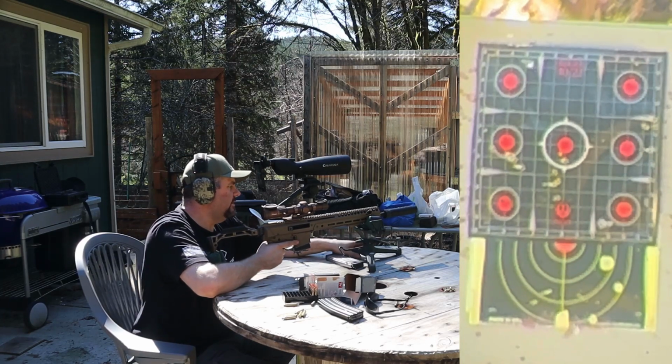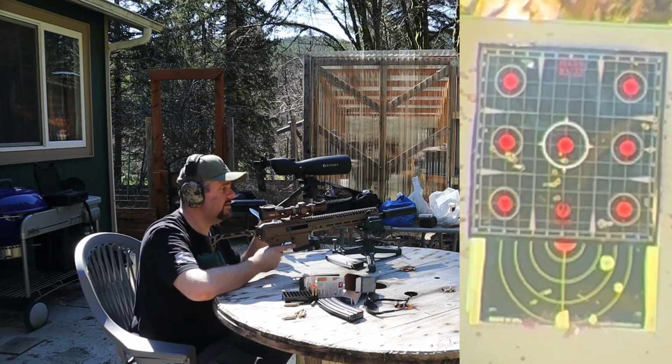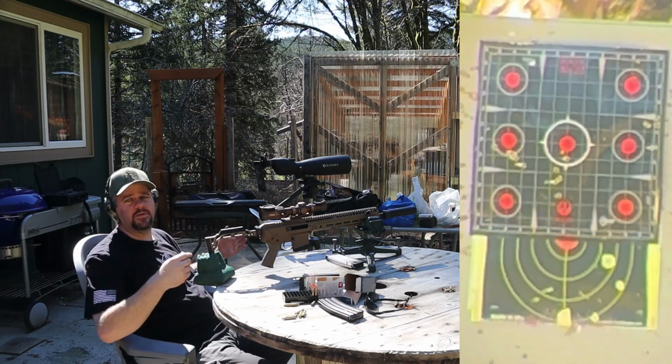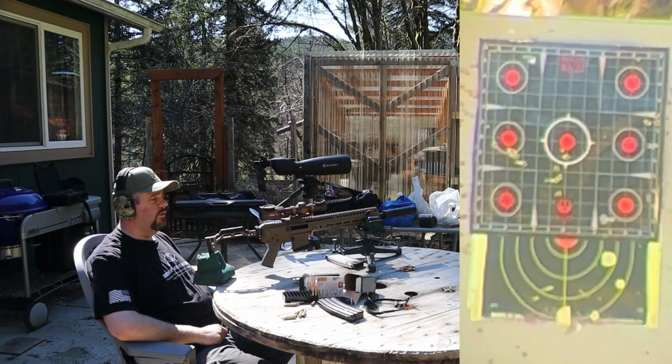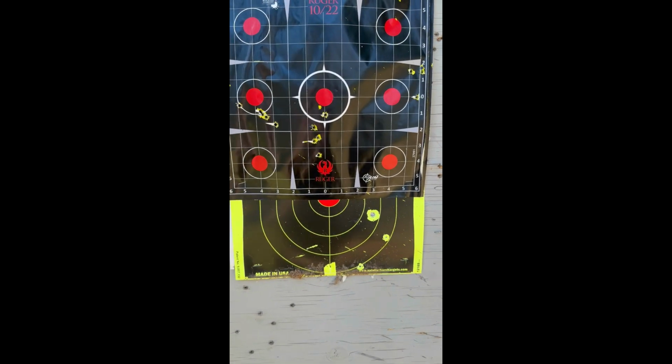Now what we're going to do is give this a few minutes to cool, because I guarantee it is hotter than Hades. We're going to pull the suppressor and shoot the same group again on a different target without the suppressor and see what kind of difference it makes. We'll be back with you in a few minutes with these cool. All right, I went ahead and walked up here while we're waiting for my can to cool.